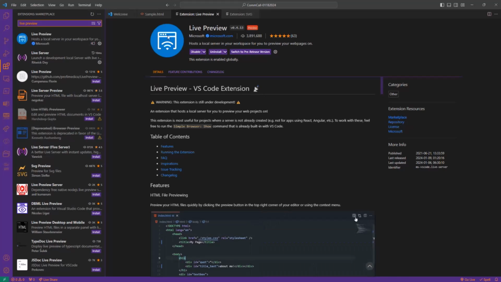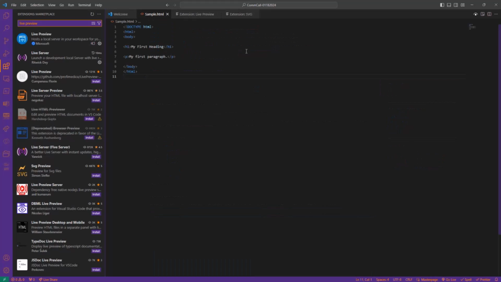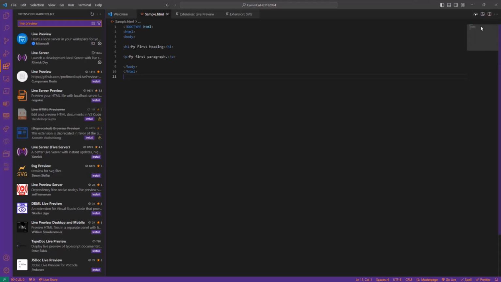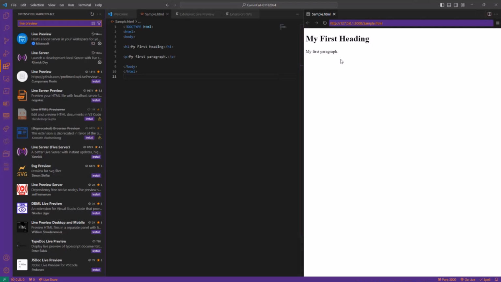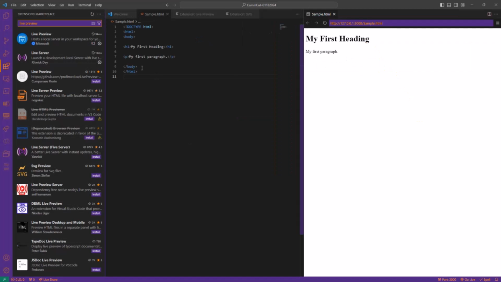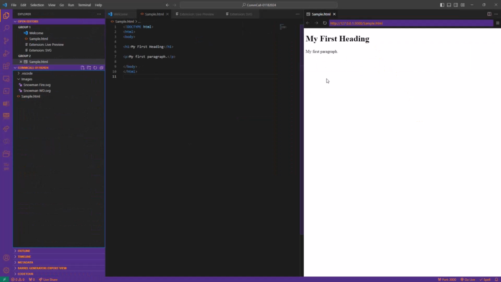Now it's enabled. If I go back to my sample HTML, you'll notice up here in the right, I now have an additional icon with a little magnifying glass. So when I click that, ding! I actually am now seeing a preview. What it's done is it's very quickly created for me a live web server, just localhost, being able to process and see my code. Pretty cool. Okay, great. So what else can I do?